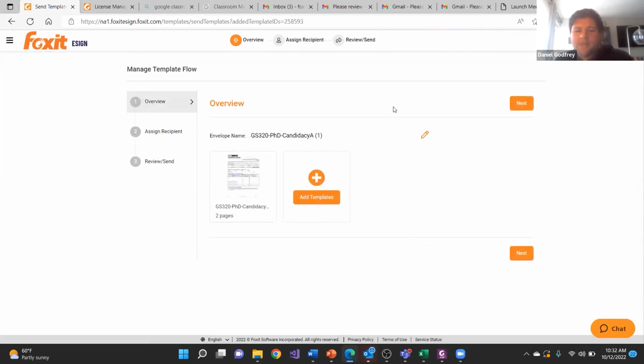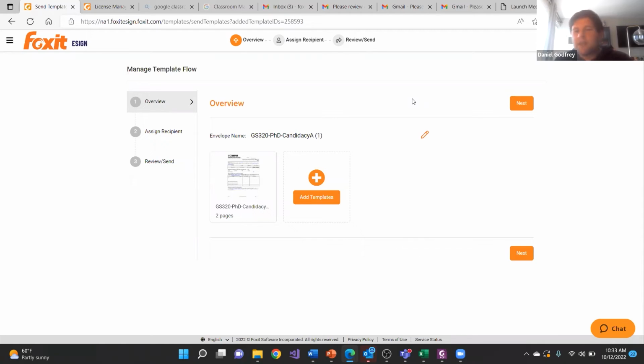All right, so here is where you could actually add other documents. So if you are sending multiple documents to a person, this might happen a lot in enrollment or admissions, where you have a list of documents that you need the same person to sign. You can actually add multiple documents here. That only counts as one envelope if you add multiple documents to one request. So an envelope is how we define a single transaction, more or less.